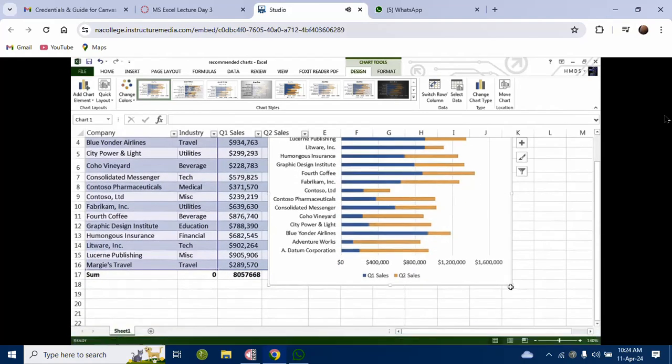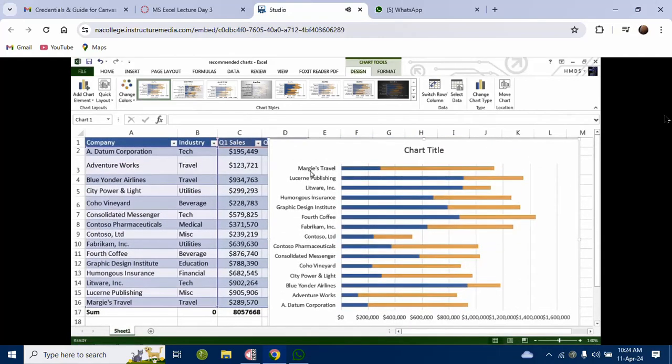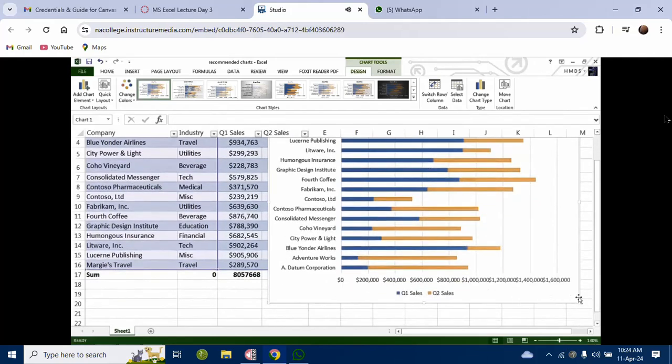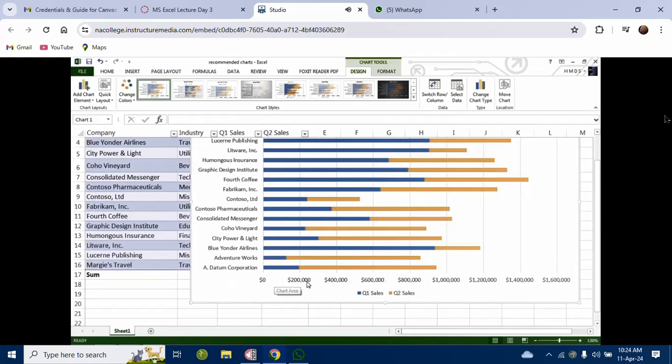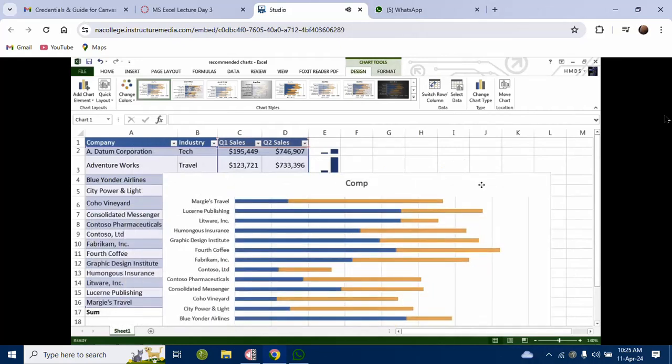And as I change the size of the chart, then I can ensure that all the data is there, and I can also make sure that these values appear the way that I want them to. So for instance, right now these values are really cluttered, and if I expand it horizontally, then now these values have become a lot neater. I can click on the chart title and call it something else. For companies, and I can also carry this chart over to Word or PowerPoint.